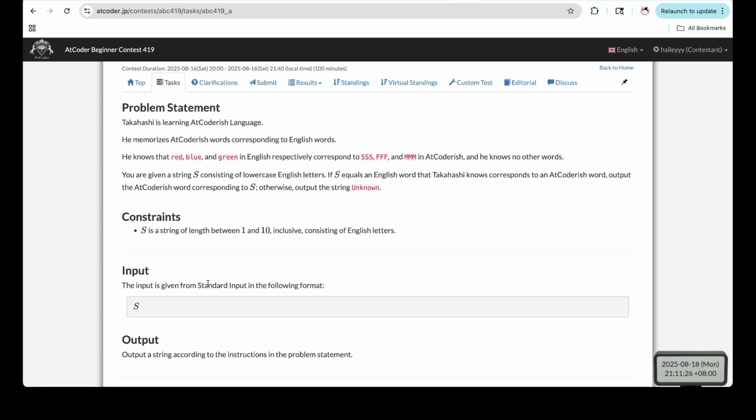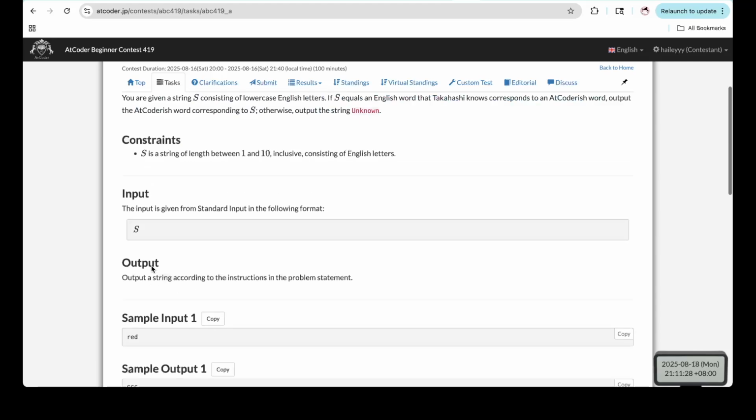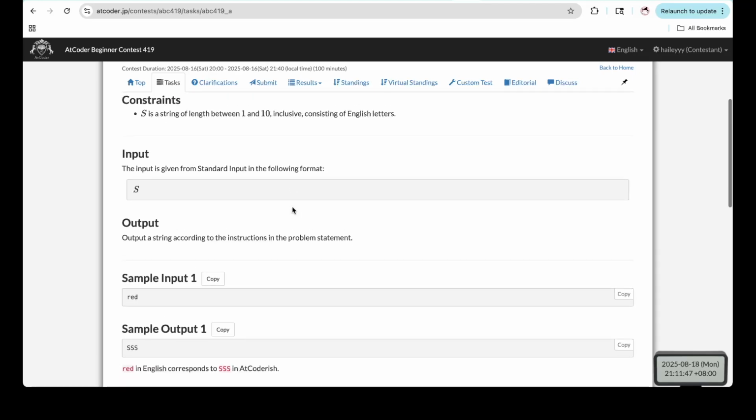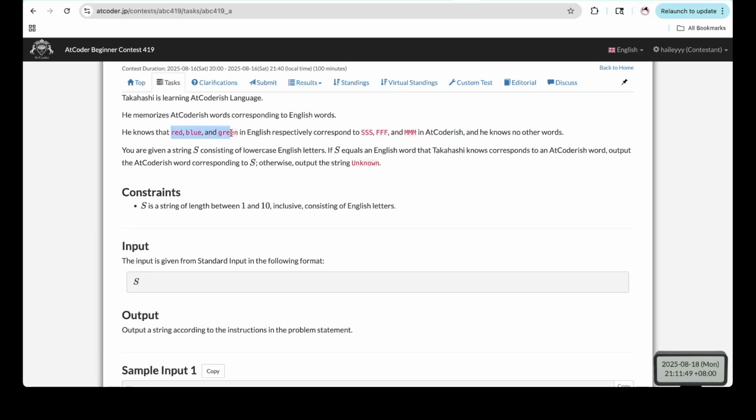So we're given a string which is either red, blue, or green, and then we want to output the corresponding characters that the colors are matched with. And if the input is not one of these three colors, then we want to output the string unknown.